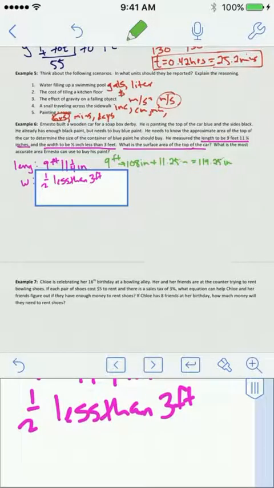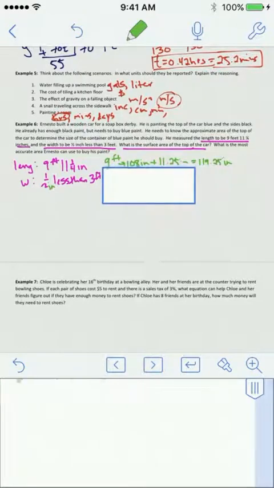Let's do the same thing for this one. Let's be careful though. 1/2 inch less than 3 feet, and I definitely should have put inch in there. Watch those units. 1/2 inch is about a quarter of your thumb. And then 3 feet is a yard, like a yard of a football field. So we're not taking off a whole 1/2 foot here. We're taking off 1/2 inch.